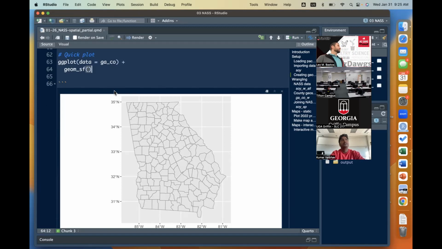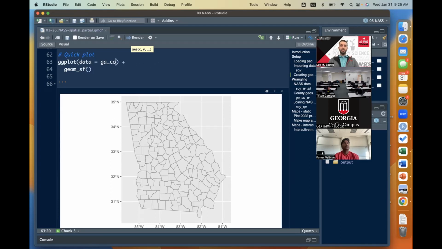However, if we're not using geospatial objects, so let's say what we did previously as far as plotting a data frame, right, that we wanted to show the points of something or a distribution of something or a line of something, then we need to specify in the aes function what goes on X, what goes on Y, if we want to color something according to a column, and so on, right? That is not quite the case with geom_sf, at least not for X and Y.